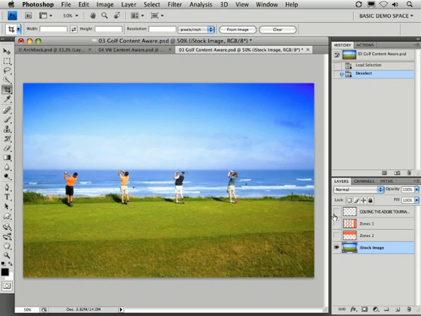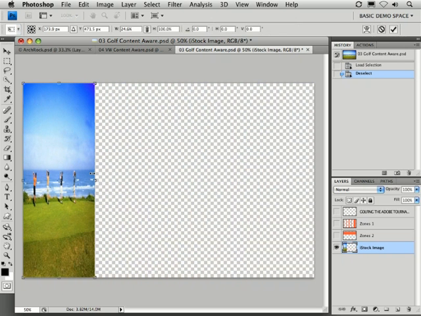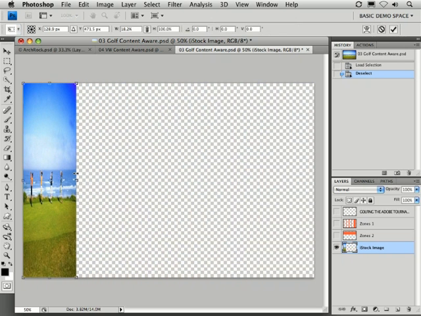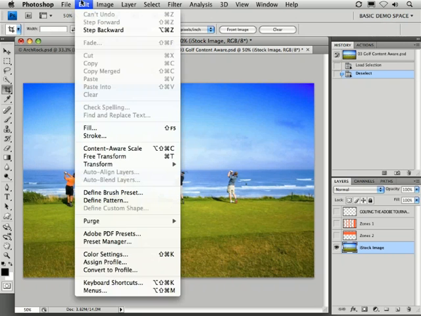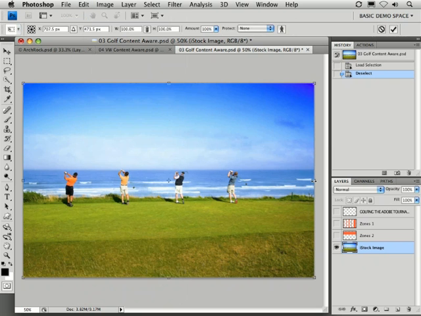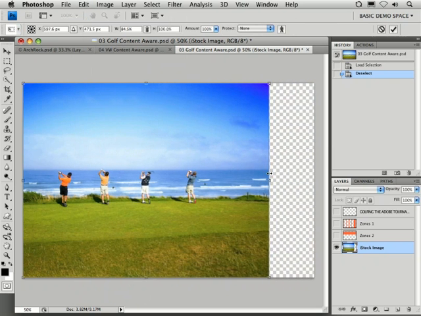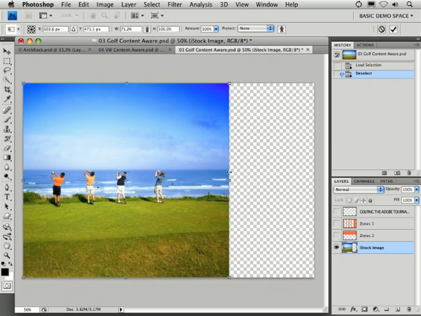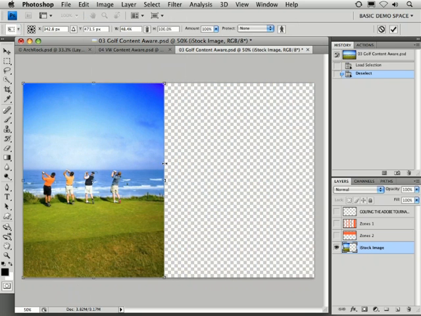Now, we all remember the old days when you scaled an image as you see here, and it would squeeze everything down just like this. That's no good. Welcome to the future. Content-Aware Scaling. Under the Edit menu and down to Content-Aware Scale. Now, once again, I scale this image just like this. It's automatically detecting the areas of complexity within this image and only squeezing the areas of least complexity.